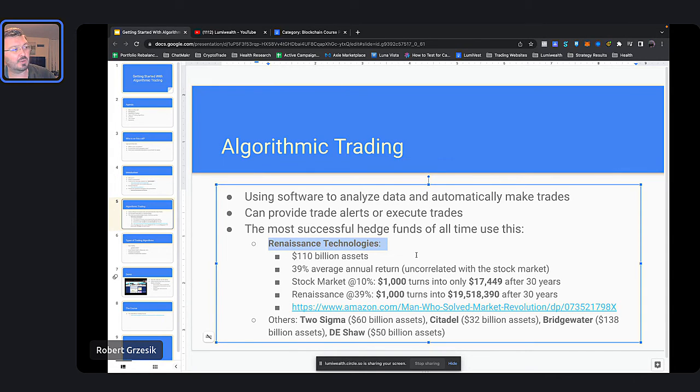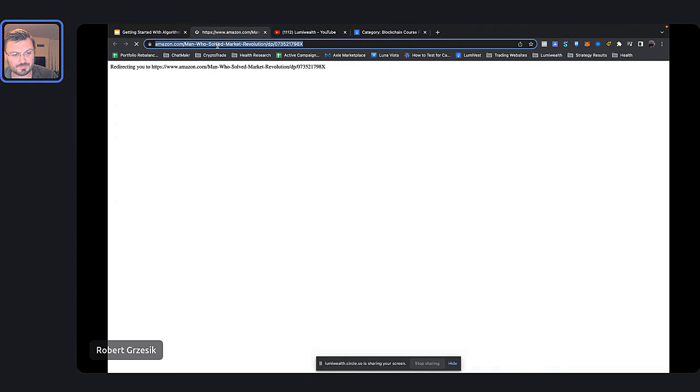What we can do now in a day probably would have taken them months back then, because of DOS computers and all those mainframes and whatever. It was a lot harder to do this stuff back then. But these guys basically started off with a math professor named Jim Simons, who started this company. There's a very interesting book about him, by the way, called The Man Who Solved the Market.